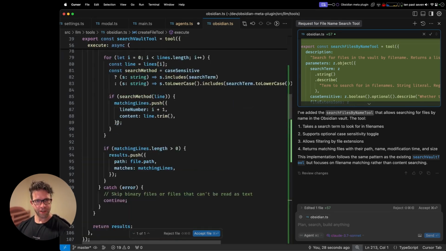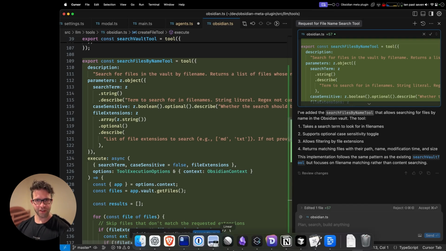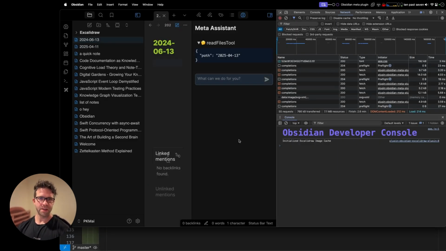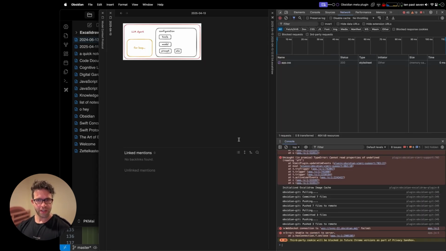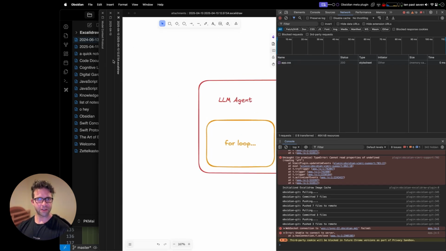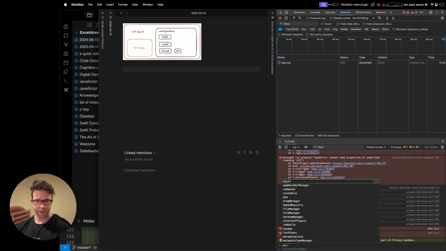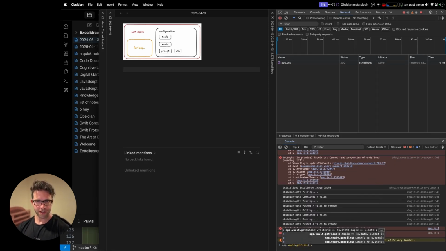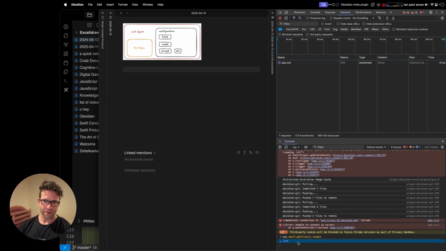In theory, pagination would be good for the LLM, but only in theory. Because if you have, I can just do a quick demonstration, not a demo of something that doesn't exist. This is my actual Obsidian vault that I use with my real notes. And see, we have this skeleton for later. But if we could look at how many files are in here, let's say app.vault.getFiles.length. So there are some 2,600 files in this vault.